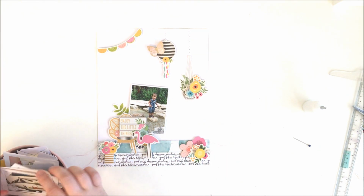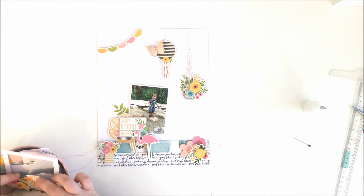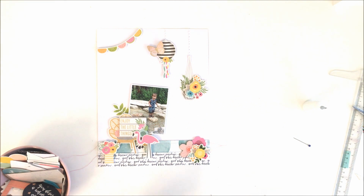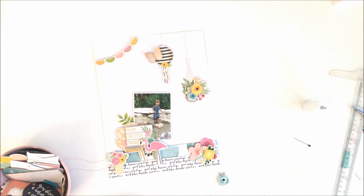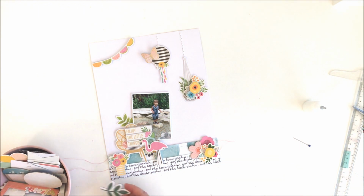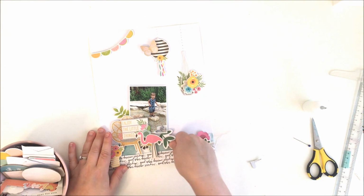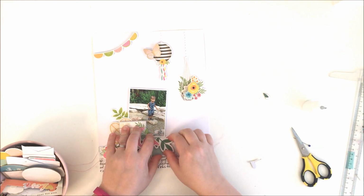And then I realized that there's still a lot of white space down there that I feel like needs to be filled up. So I went looking for another leaf die cut, and I didn't find one. So then I was like, well, what if I take apart one of these layered flowers and tuck that under there? But that didn't really look good once I started taking the layers off, so I decided against that. But then I found this chipboard leaf, and this is from the Pink Fresh Studio BU collection.